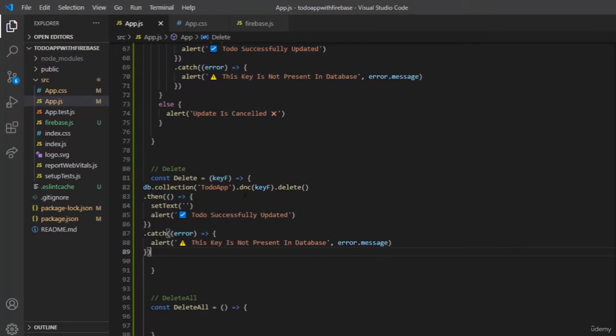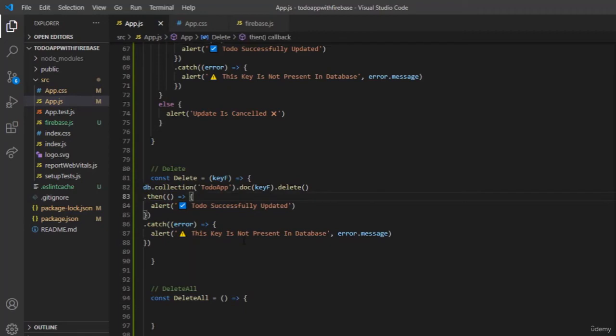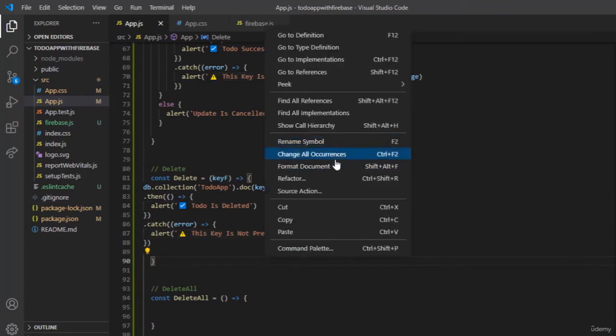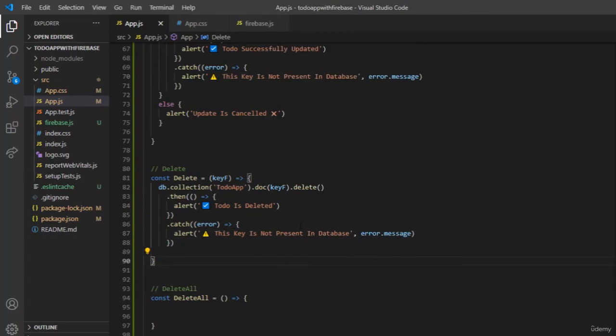Now what we will do, we just remove this. We don't want anything, we just want a simple delete. Now we will just write to-do is deleted. So now again come here, catch the error, because if the key is present then it will be deleted. If there is no key then it will show an error.